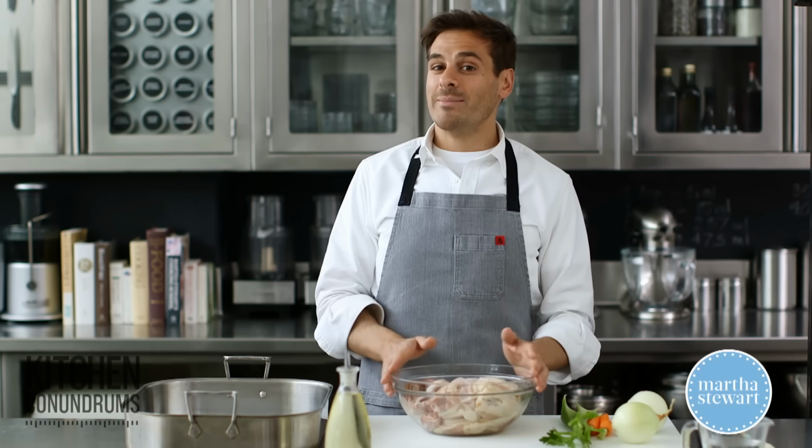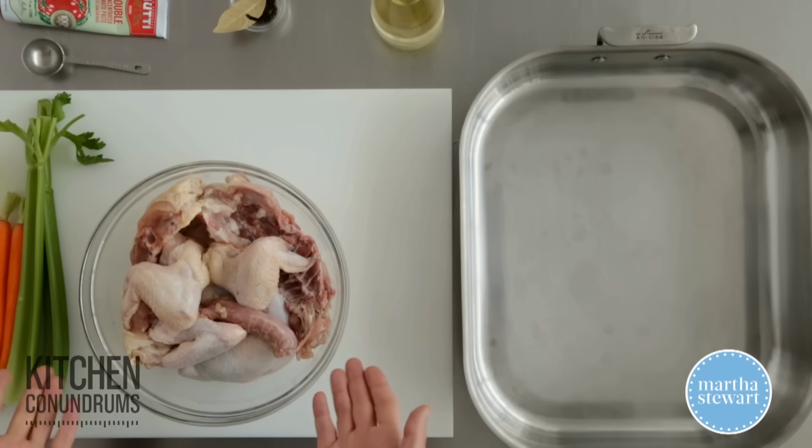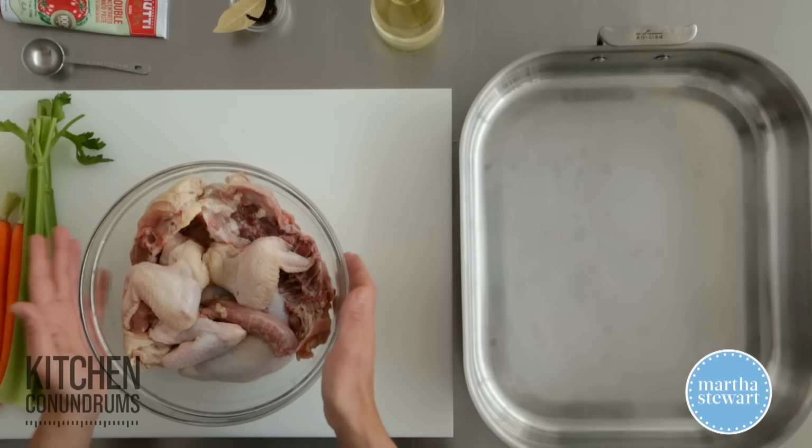Today I'm going to share with you how to make a brown chicken stock, my favorite chicken stock. And to start, what do you need? Well, to make stock, you need chicken bones.